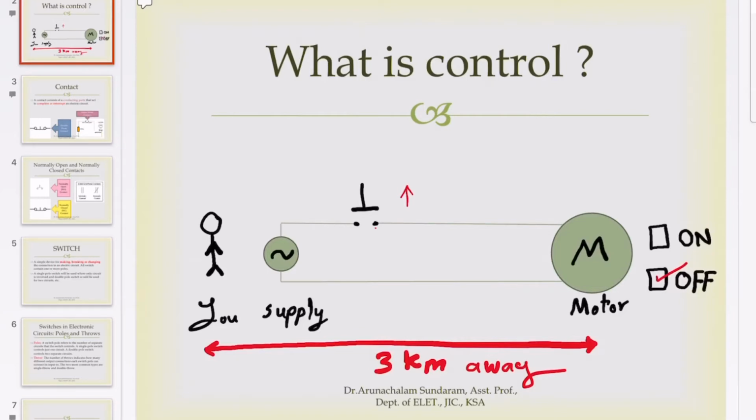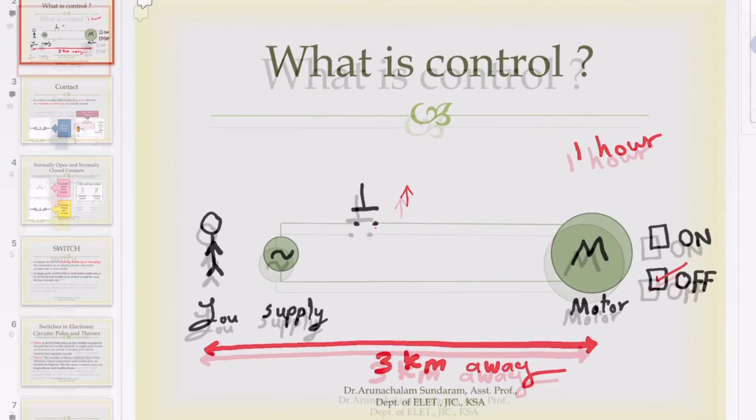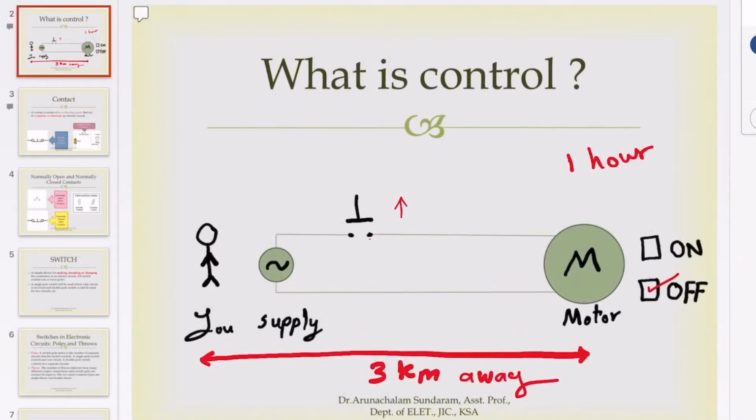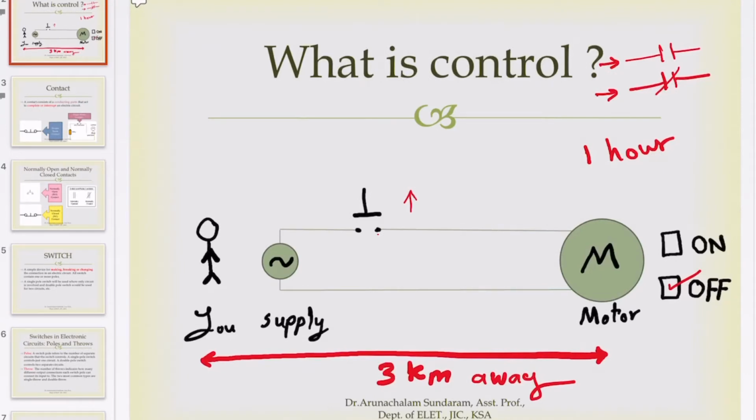But the problem here now, if I need to operate the motor for 1 hour, guys, I will just press the push button and hold for 1 hour, and this is not good practice. That's why we need a contactor here, because the contactor has normally open contacts and normally closed contacts. In normal conditions, here the current will flow. Here the current will not flow because it is an open circuit. Inshallah, I will explain more about the electromagnetic contactor in the coming slides.